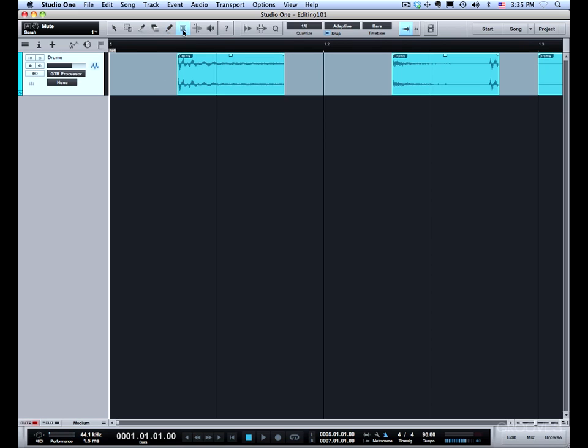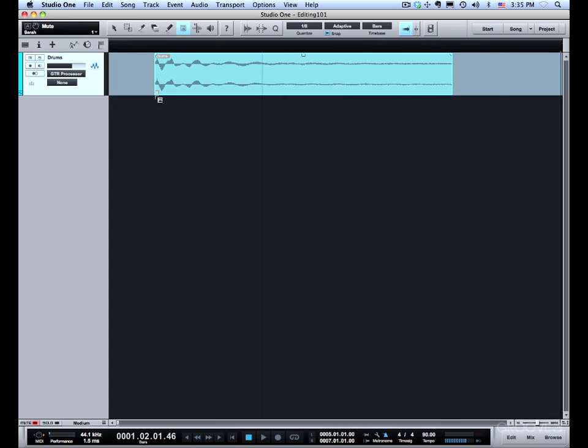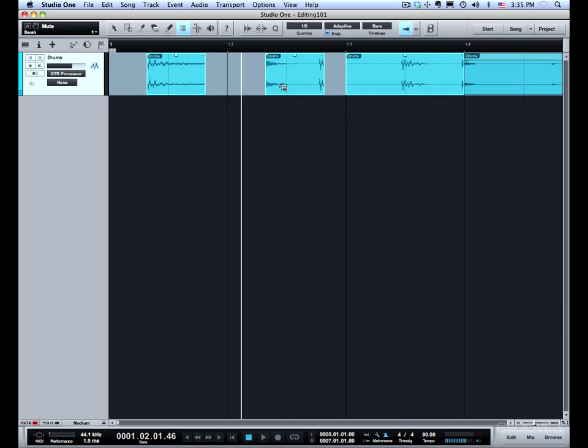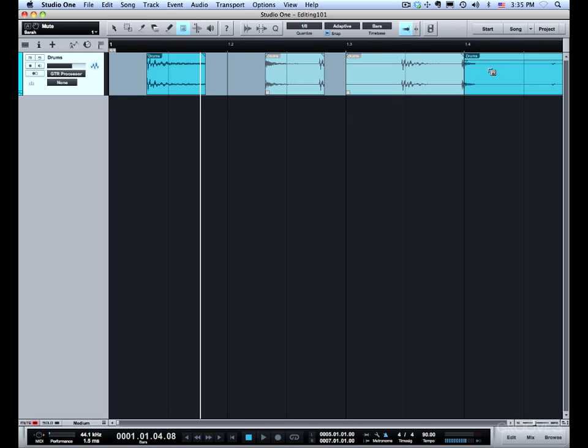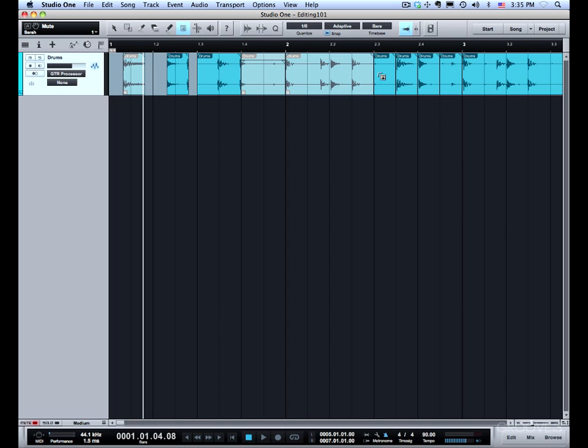Now this M is the mute tool. Any event that you click is muted. You can tell that an event is muted because of the little symbol right here in the corner. And you click again to unmute an event. If you have multiple events selected, then they'll all be muted together. Now, if I don't have a group of events selected, I can just click on any of them to mute or unmute them. Similar to the erase tool, I can swipe over the set of events to turn them on and off, kind of painting the mutes in.